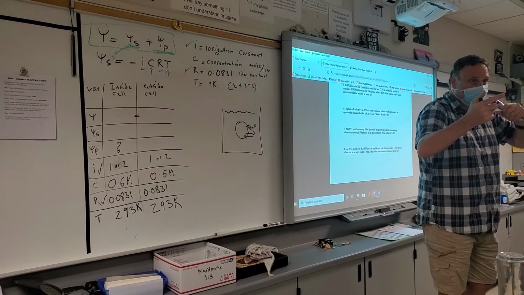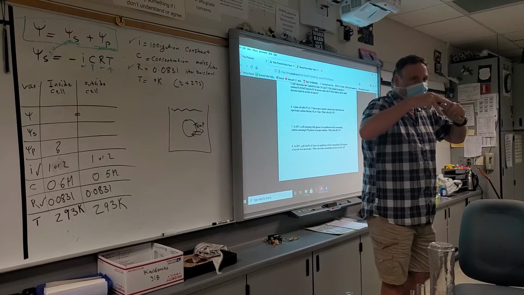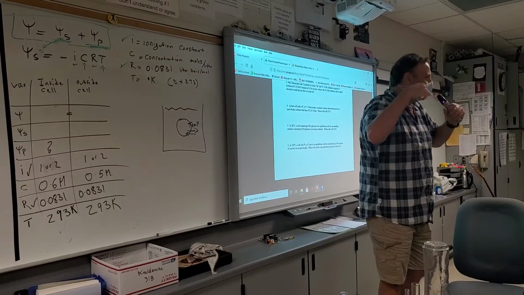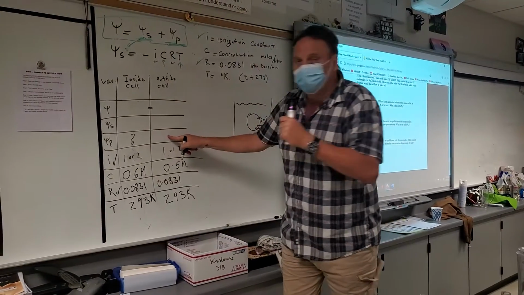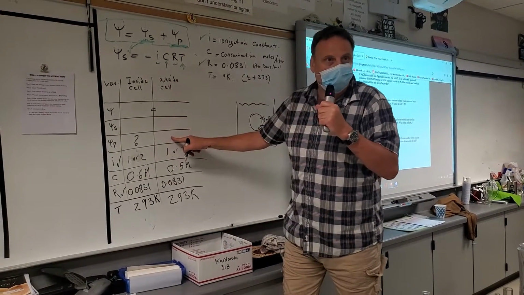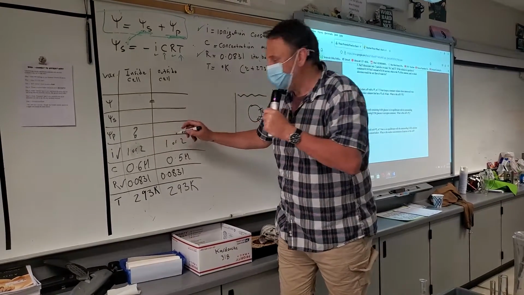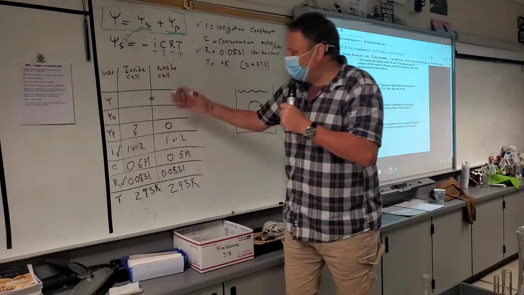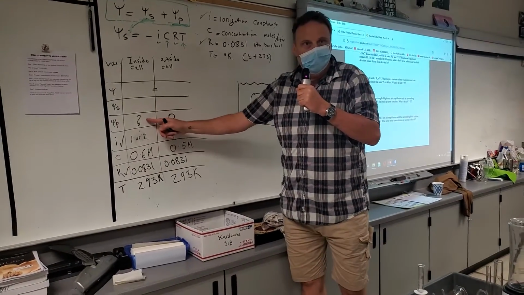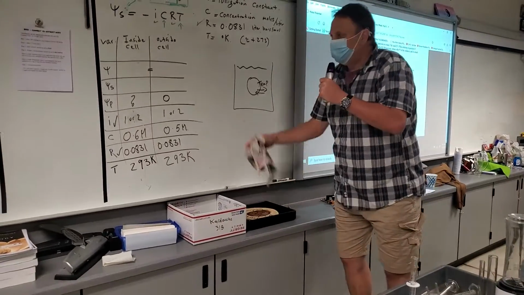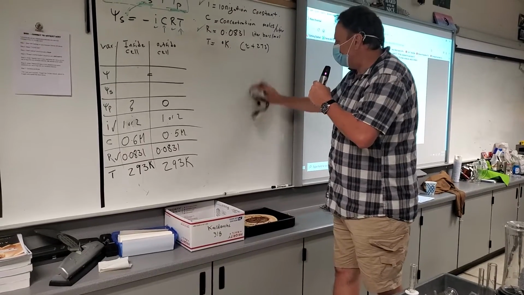Is that true? Yes. Is the room going to pop? No, because the room is not containing anything, right? There's no pressure on it. Do you follow the thinking? So I know that psi p for the outside is how much? How much is the pressure potential for the beaker? Good job, 0. You're right. That's 0. So I don't have much left that I have to figure out. I just need this. So how am I going to go about figuring out my psi p for the inside?